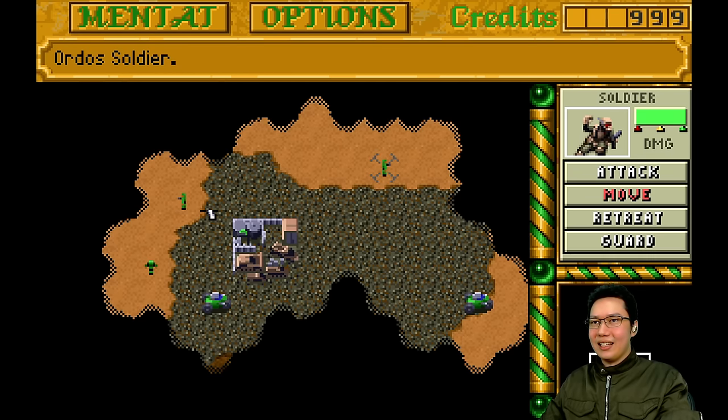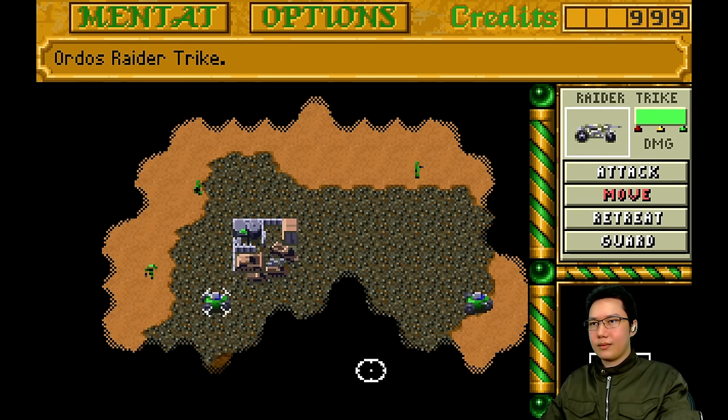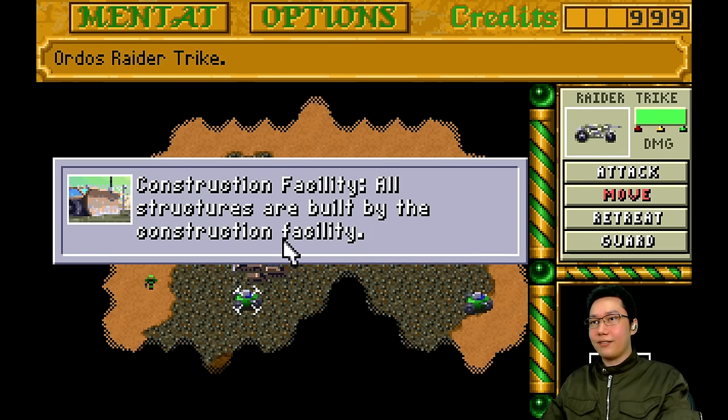It's very clunky. Okay, so now we also have the construction facility. All structures are built by the construction facility.